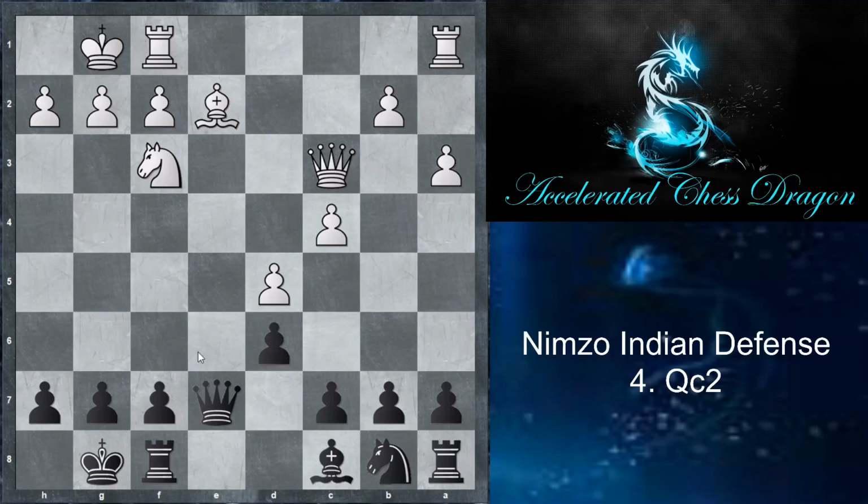Note that you shouldn't play the move queen takes e2 here, because of either rook ae1 or rook fe1. In either case, this queen gets trapped, and you would just have to give it up for lots of material with something like queen e8, and now this is just going to be a win for white. So after bishop to g4, that is the end of the variation.